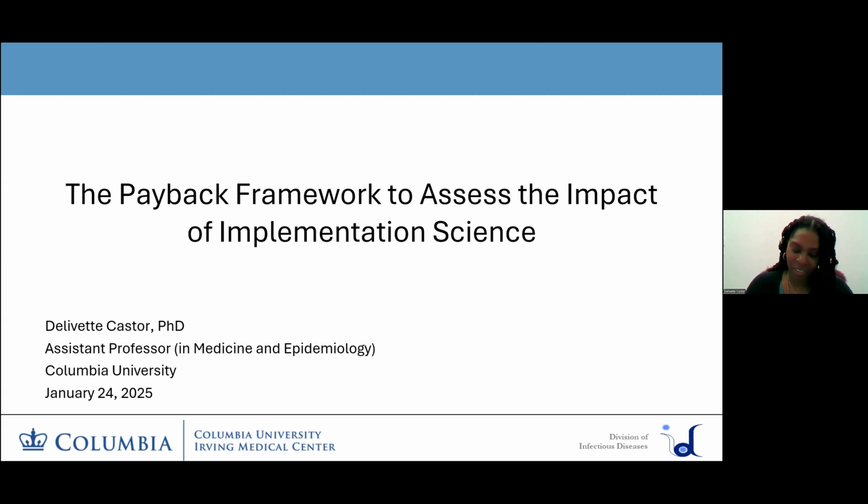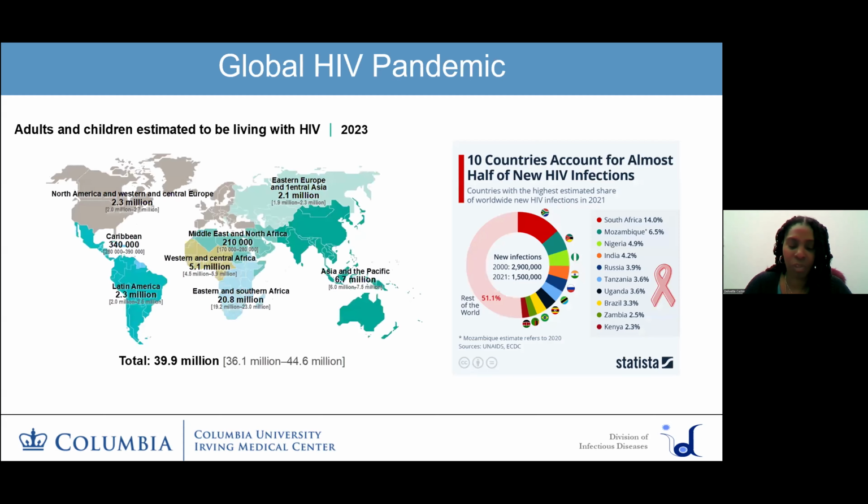I will do this a little bit before jumping into the framework, and I'll start with just some program setting. I'll talk about the global HIV context because that's how I came to think about this framework and to utilize it. And the example I will provide of its application is mostly drawn from that experience. So I'll set the stage, and do quite some time setting the stage, in particular because of the sentiments of this week.